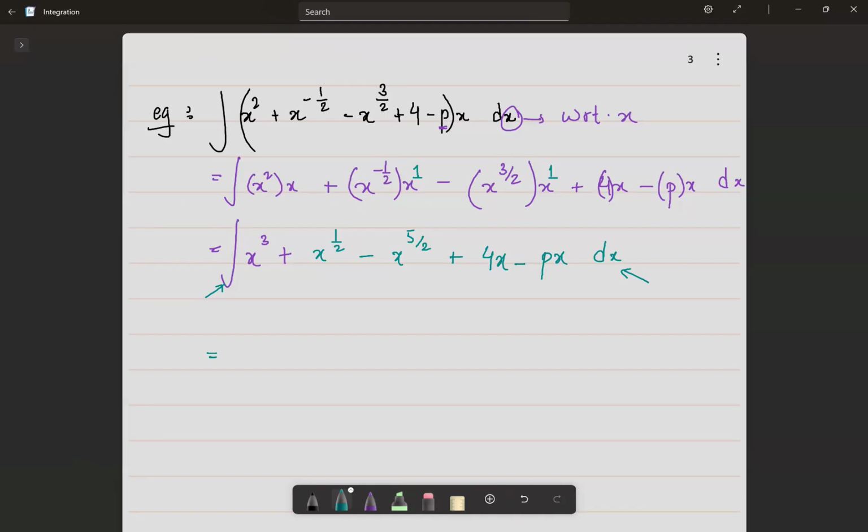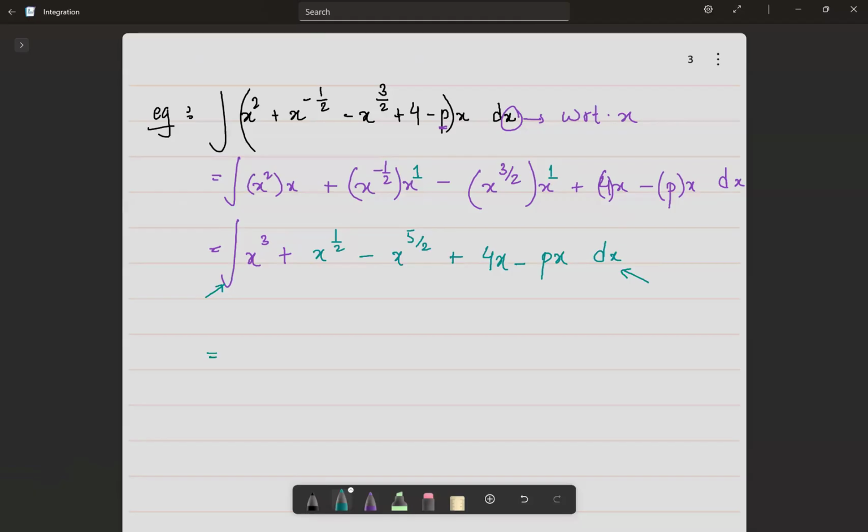In the first two steps, the one with this purple ink and the one with this green ink, we did not integrate. And because we did not integrate, we are not removing these two signs. We have kept them. In the third step, I am integrating. So now I will remove these two signs.